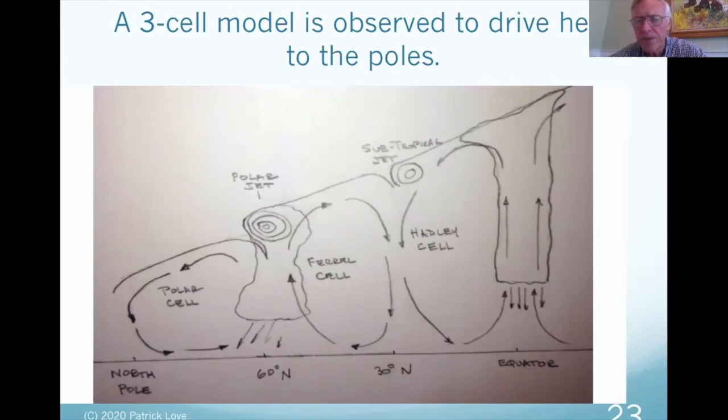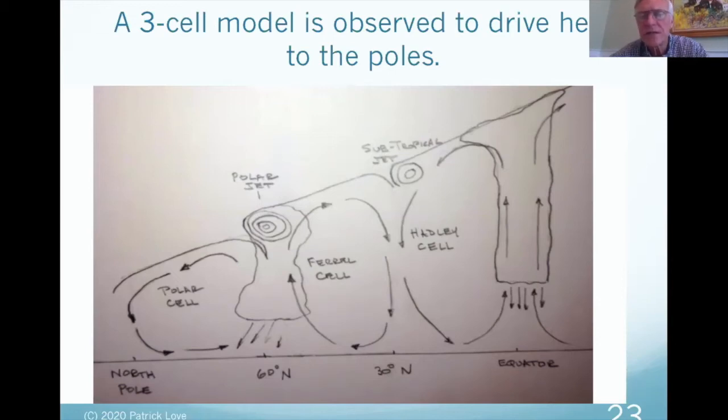It's weaker, but it's basically a cell that goes from 30 degrees north to 60 degrees north, and it's driven by the other two cells where the temperature contrasts are stronger. The Ferrel cell is, for example, where most of North America lives. I told you my house in New York is at 43 degrees north. You have to get into Canada to get to 60 degrees north. And so basically the Ferrel cell lives between these two strong cells.